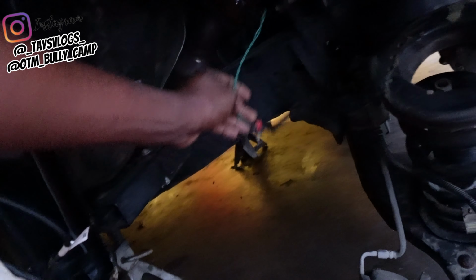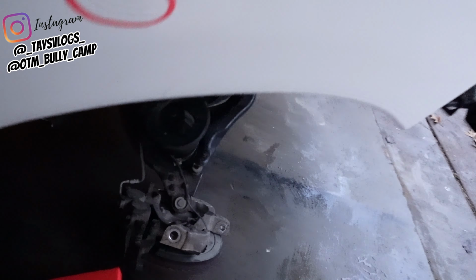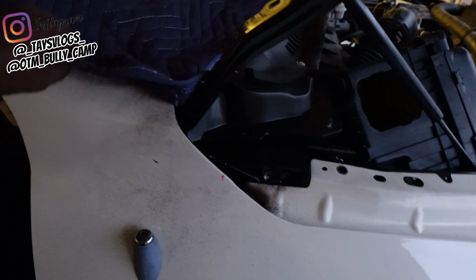As you can see, it's a little dark in here, but yeah, man, the brake line is repaired. Actually just fixed this, the brake sensor or whatever. I had to reuse that off the other harness because that got ripped. But yeah, man, it's coming together real good.